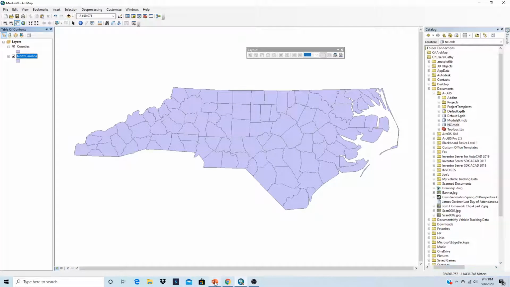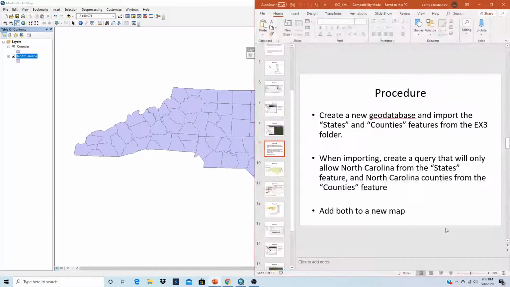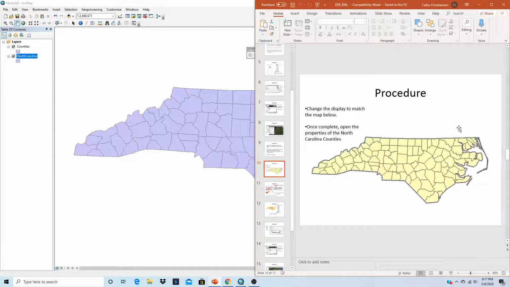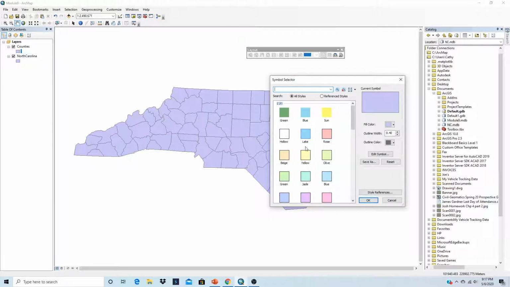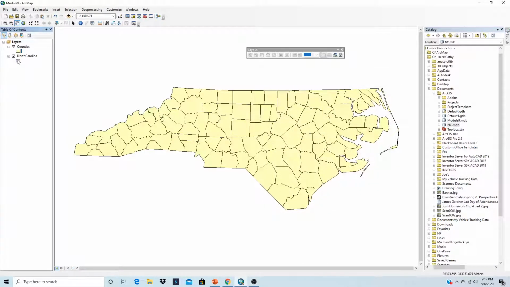Alright, so we've got it, and it wants us to change the symbology. So I'm going to go ahead and do my counties like a light yellow, and North Carolina.